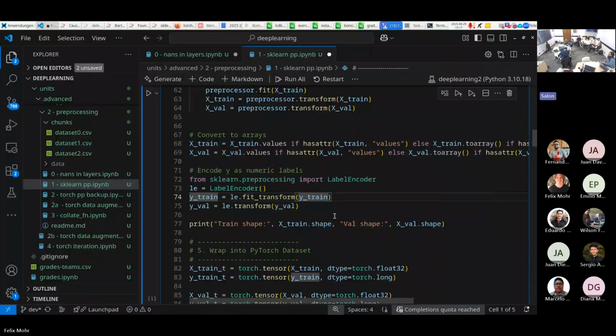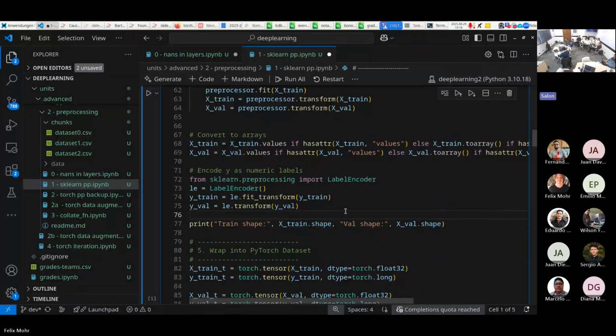So it replaces all the labels with integer numbers, 1 to k, where k is the number of labels that exist. Here I'm not sure right now whether it's 0 to 4 or 1 to 5, but they're integers. And again, I have to do this on the training data and on the validation data. But here I use fit only on the training, and on the validation I only use transform. Here it shouldn't make much of a difference. What could happen is that in the validation data I have maybe instances that did not occur in the training data. That would be a problem, right? But such a case needs to be treated apart.